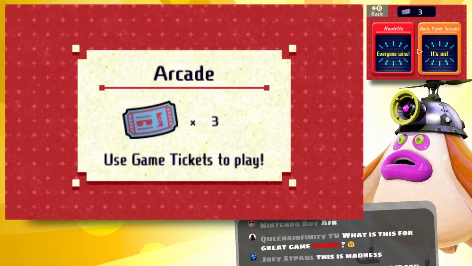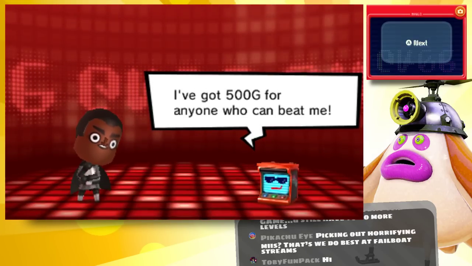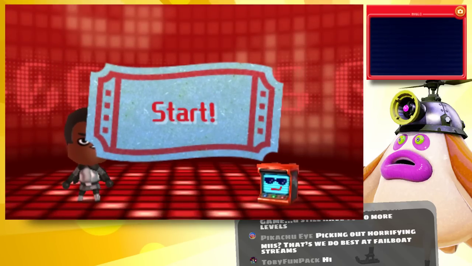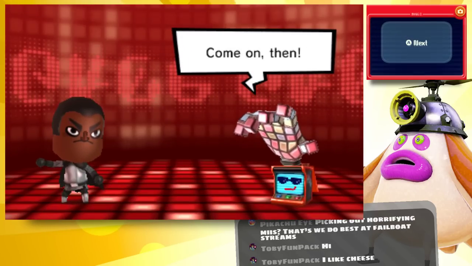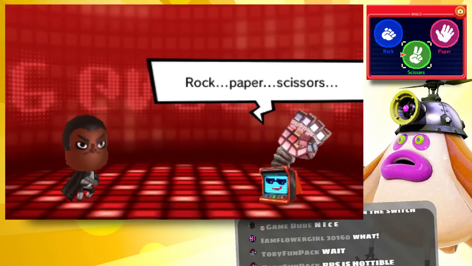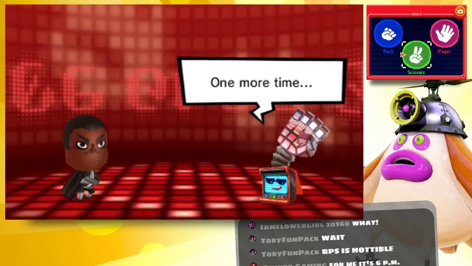Rock, paper, scissors. Oh, yo, hit me with the rock, paper, scissors. Yo, me and Simple Bob going in. Easy. Easy. One game ticket. Play. Hit him with the rock. Hit him with the rock. Ah! Oh, the hand. Hit him with rock. Always. Ooh, good tie. Good tie.